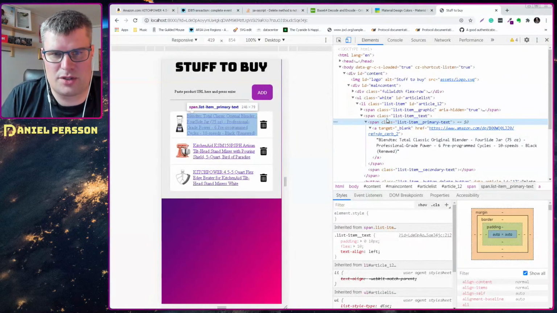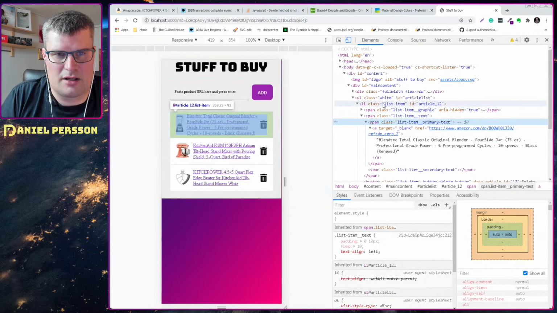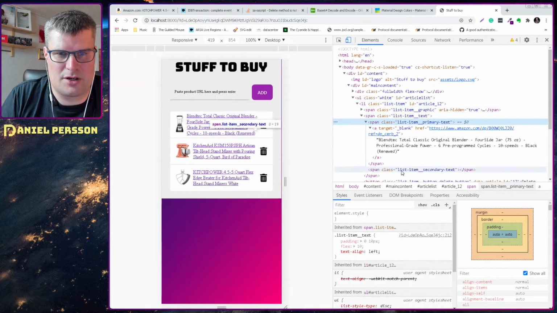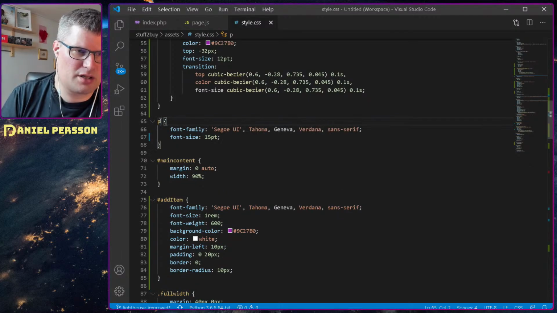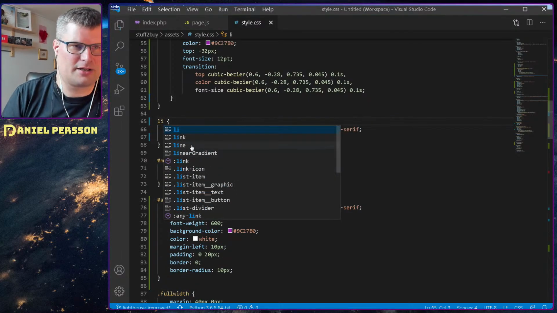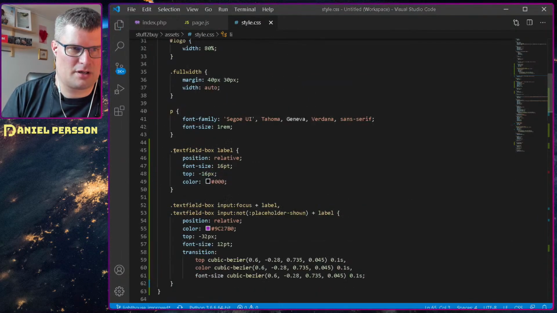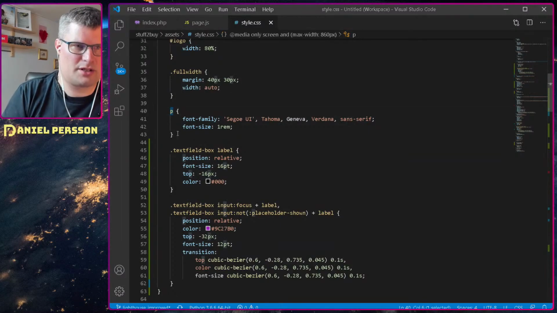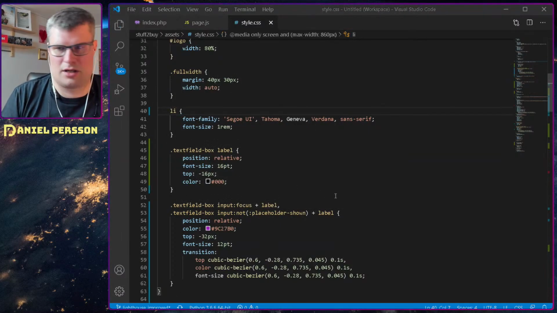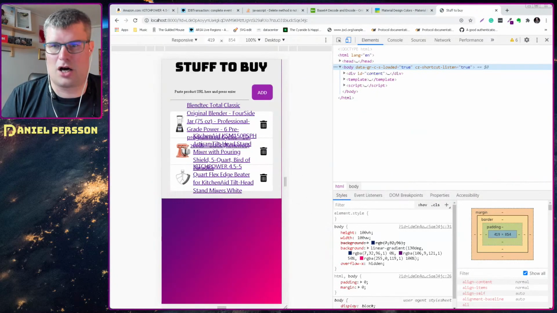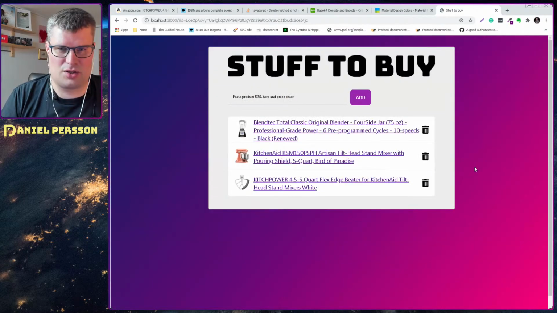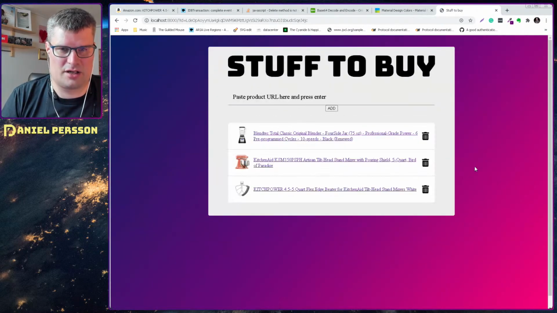But now we are using not paragraphs, we are using li. There are no paragraphs here, so perhaps we can change this one to an li, and this one to an li as well. And we get a large text, okay? Not suited for that device.